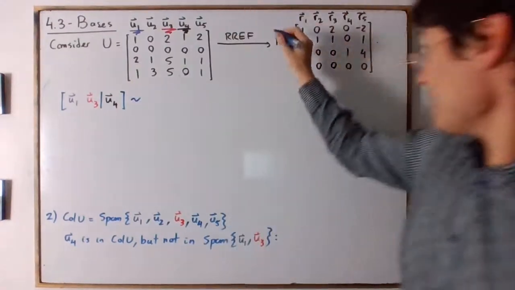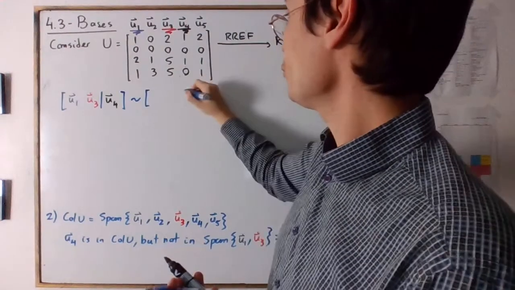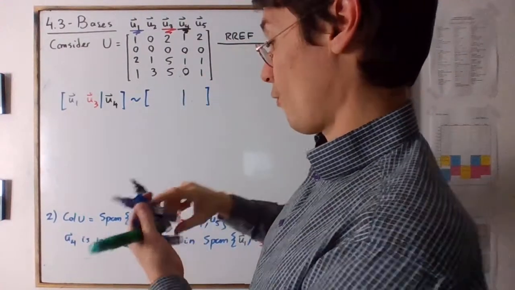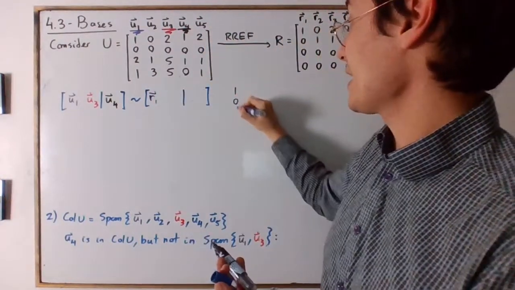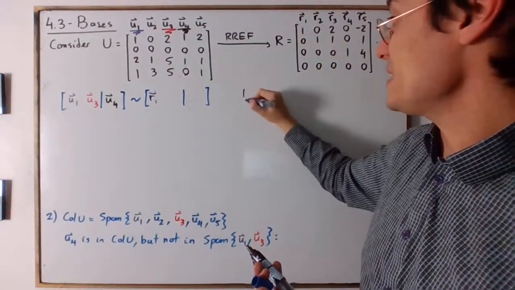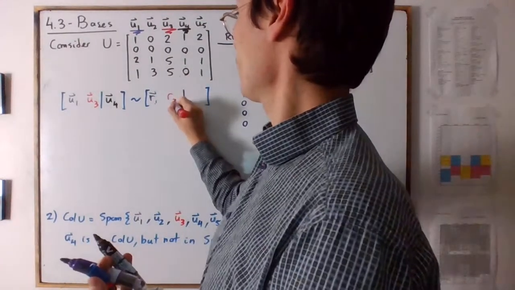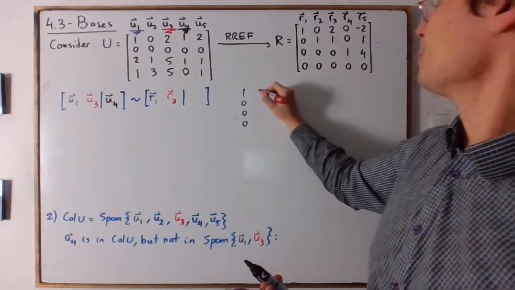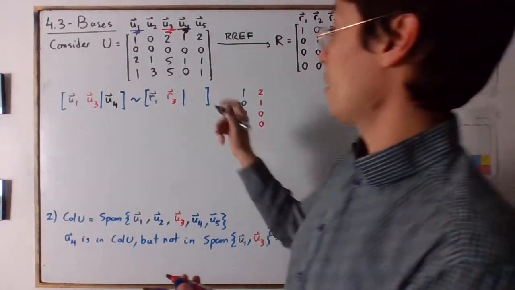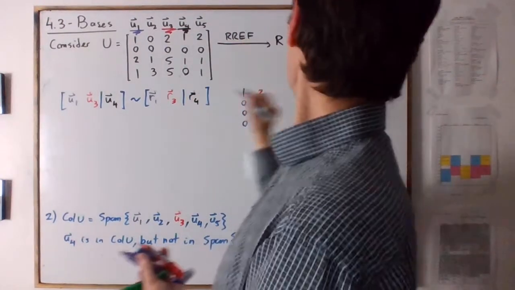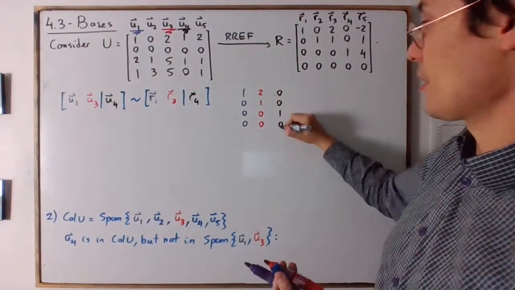Okay. So again, by applying the same row operations, you realize that this is row equivalent to R1, R3, R4. So R1, again, I'm going to give myself more space, 1, 0, 0, 0. Then R3 is 2, 1, 0, 0. And finally, R4 is 0, 0, 0, 1. Perfect.